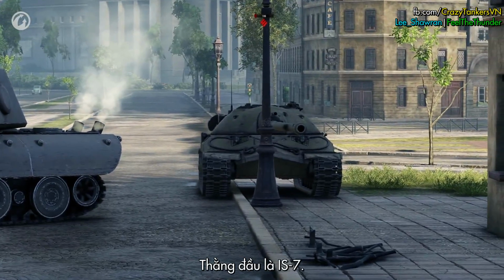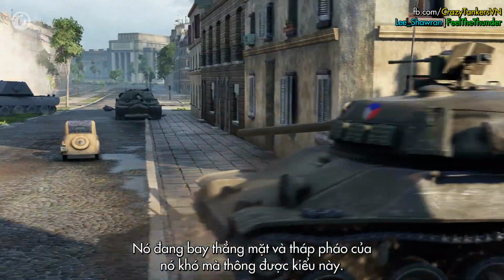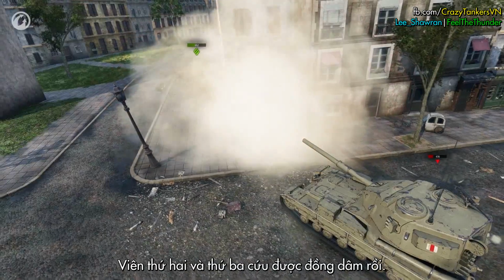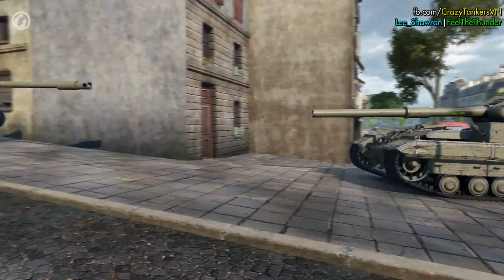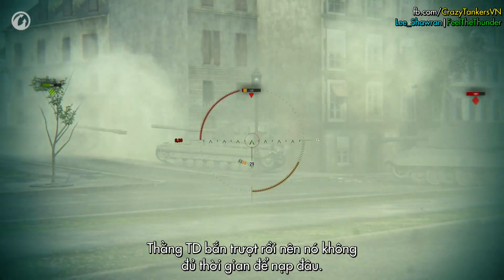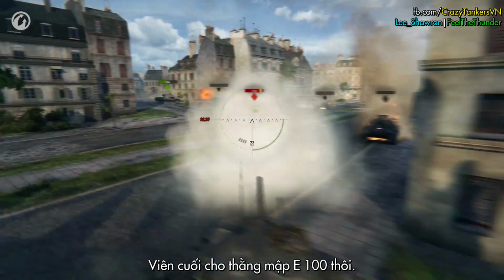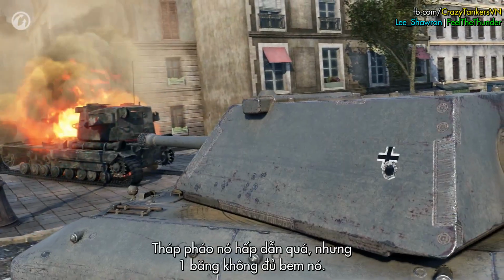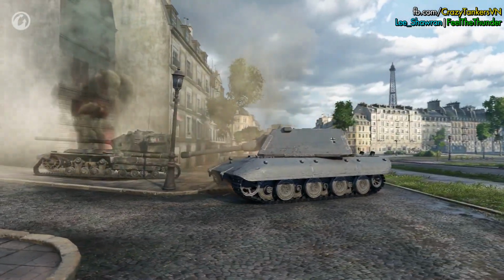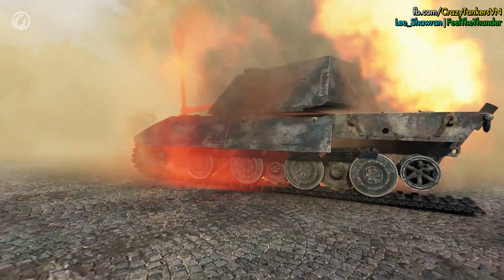The first target is the IS-7. It's face-hugging, and its turret is difficult to penetrate this way. The first shell solves the problem, the second and third save an ally. The tank destroyer has missed, and will have no time to reload, so there's no need to hurry. The last shell goes to the E-100. Its turret was tempting, but one drum is not enough to destroy the German vehicle. It was more important to save the ally and win the battle together.